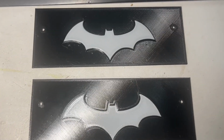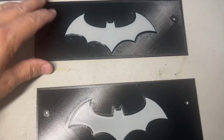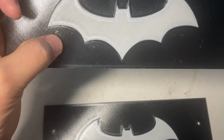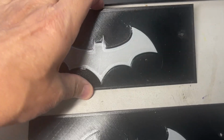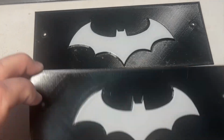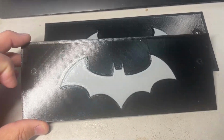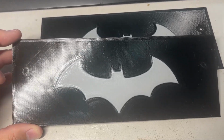All right, so the print is finished. The one on top was the first one that I did, and I was happy with it, except for there was a blob right there, and then one right there. I'm not sure what happened, but I did it again, and it turned out awesome. So this is going to go on the front of the car to hide the ugly holes. I'll put a picture of what it looks like before and after this.